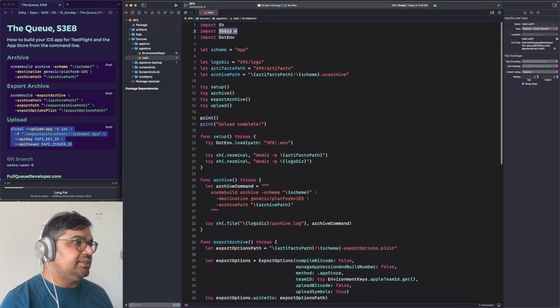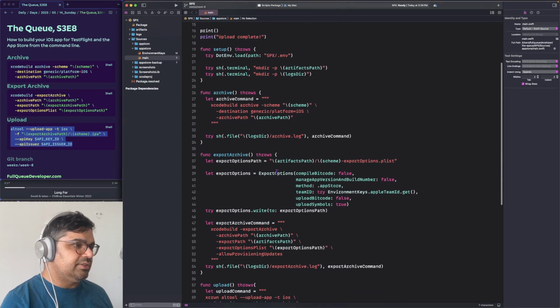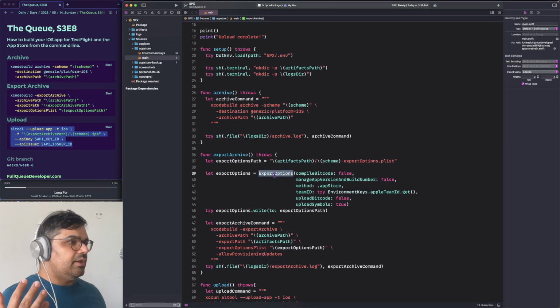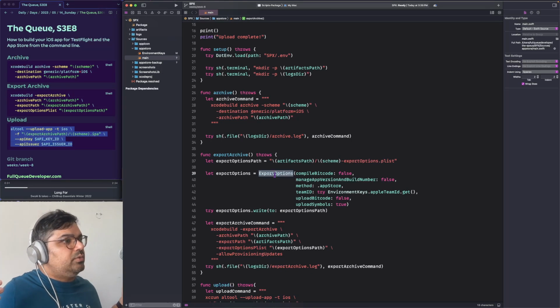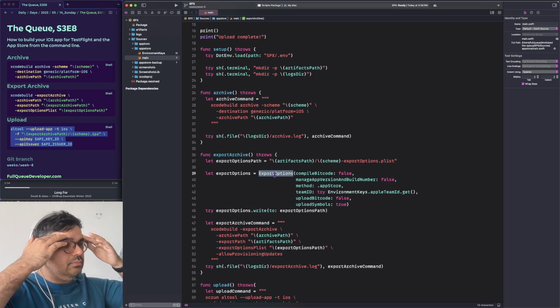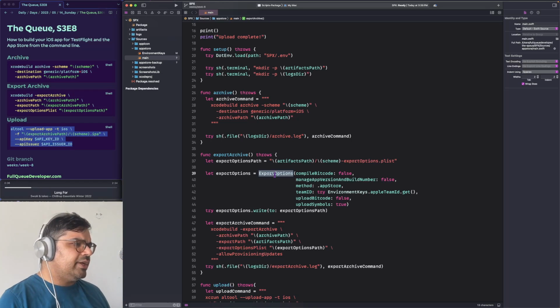We're importing shxcrun for the sake of this export options, which is a plist, and defining that over and over again, you definitely want to import a library for that.